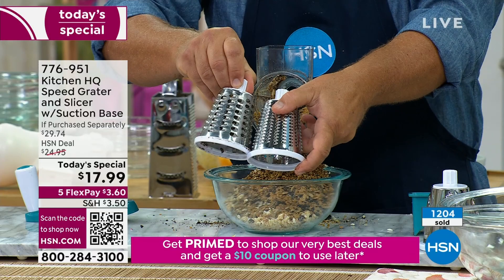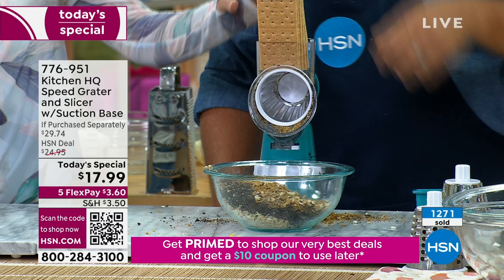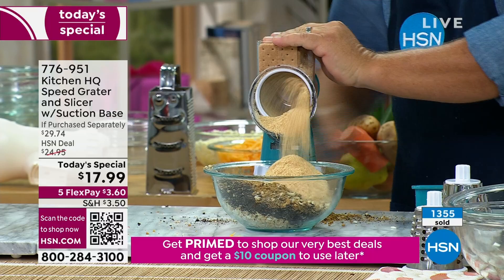You see the difference in the size of the drums — I've got the coarse here and the fine here. I'm going to put the fine drum in. If you wanted to make a graham cracker crust, you can take an entire stack of nine graham crackers — not one at a time. All you do is turn the handle. I used to watch my grandmother make cracker crumbs in a bag with a rolling pin, and then the bag would break and she'd spend 30 minutes sweeping the kitchen floor.